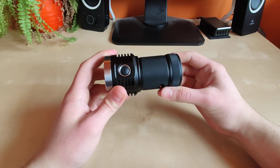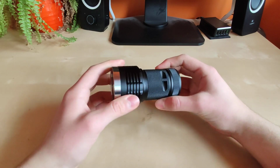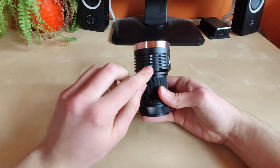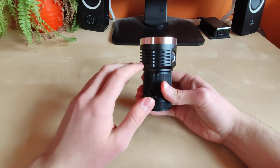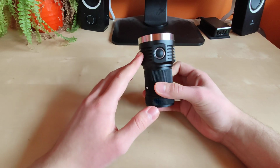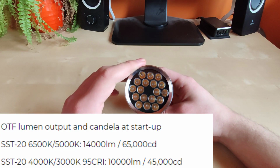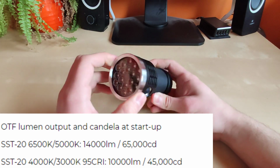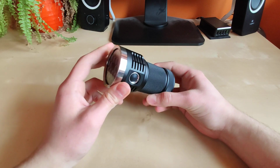Alright, enough of that. You can always obviously attach a lanyard here, and the flashlight features some deep cooling fins that are definitely helping to dissipate all the heat, because my sample is about 10,000 lumens, but you can also get some cooler temperature LEDs that will produce even more, like 14,000 lumens. So it's definitely a very, very powerful flashlight.